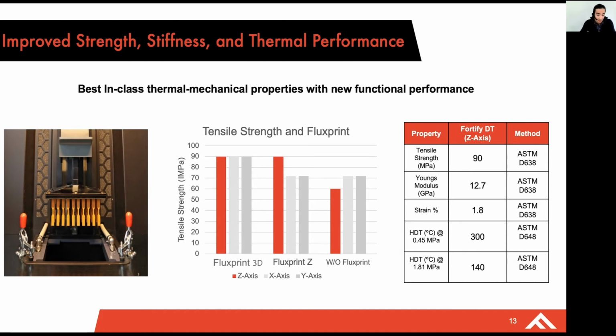And as I indicated earlier, particle orientation is key for mechanical properties. And so what we're displaying here is how with our Fluxprint 3D, we're able to align particles in the XYZ axis such that you're always getting optimal mechanical properties. And this is data from our Fortify DT resin, printed in the Z-axis, which is typically the weakest axis for 3D printed parts. We're still able to show really appreciable improvements over the neat resin.